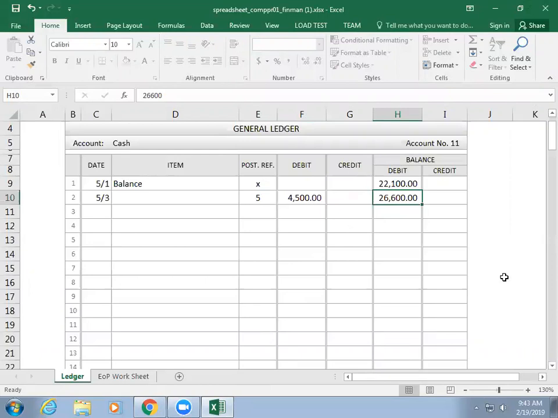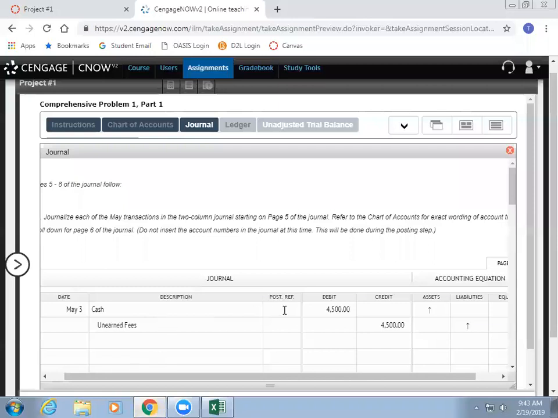So at this point, you can go through and journalize all of page 5 and all of page 6, so all of the May transactions, and post them all to the ledger. Once I post it to the ledger, I can put my post reference in here in my journal, the account number 11. And you're ready to go.